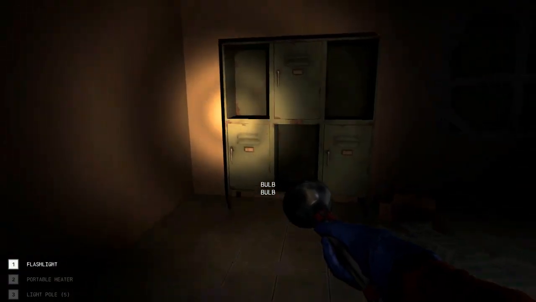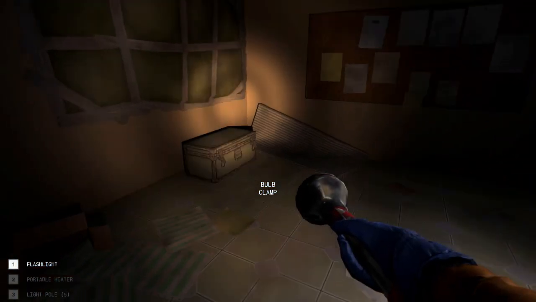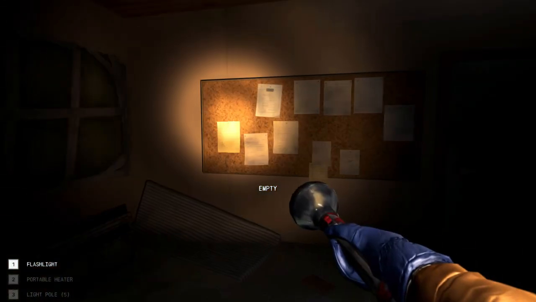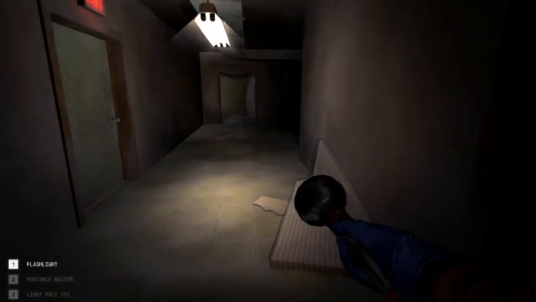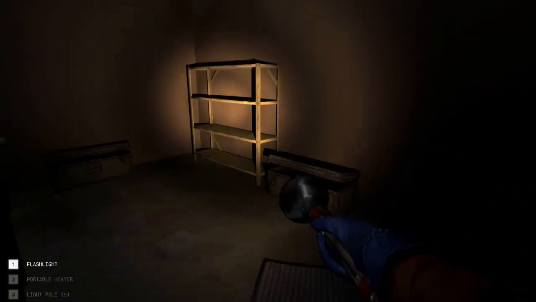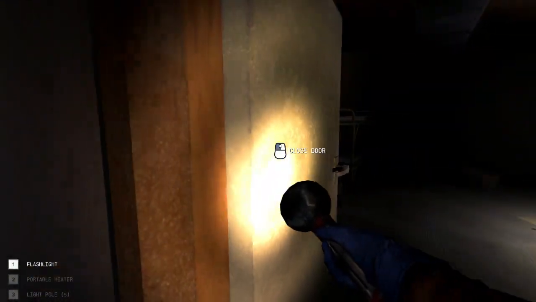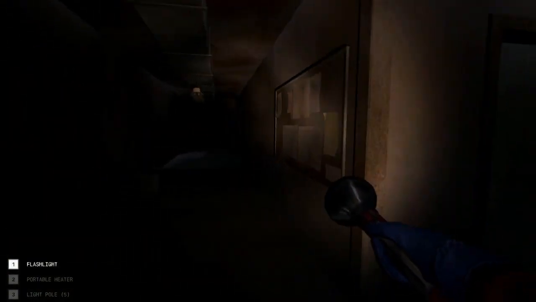Please. Bulbs. Dang. Okay. Please. Clamp bulb. Okay. And... Ooh. Please. Empty. Are you kidding me? Oh, my God. We would have gotten so lucky if there was another canvas in there. Okay. Well. Apparently, that is everything in here. Huh. I just want to keep exploring, though.